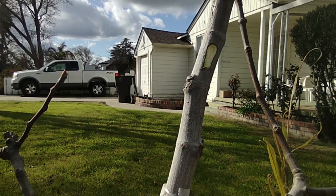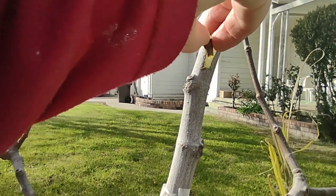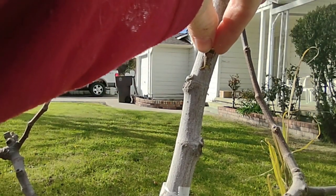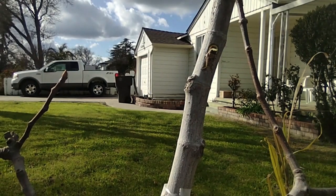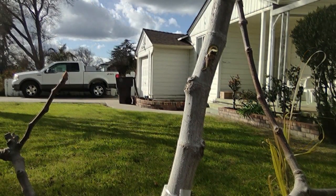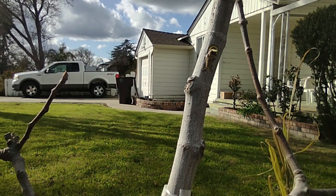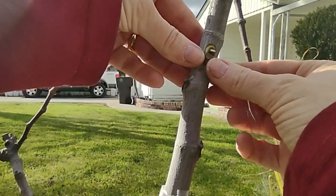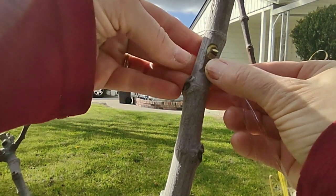And now what I'm going to do is take this bud, put it right in there, and match up the cambiums as best I can, and then wrap it in plastic. So I'll show you how I do that. Okay, I don't need a lot of plastic. But I do want to match up those cambiums. And of course, it's not exactly the same shape and size. So I'm going to kind of move it over to the side like that.